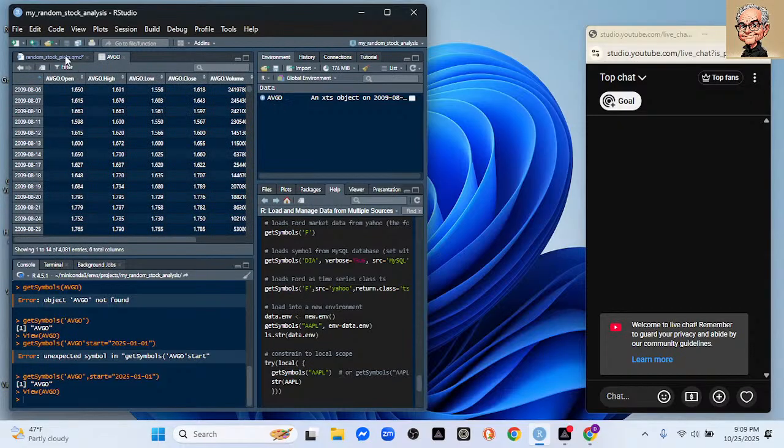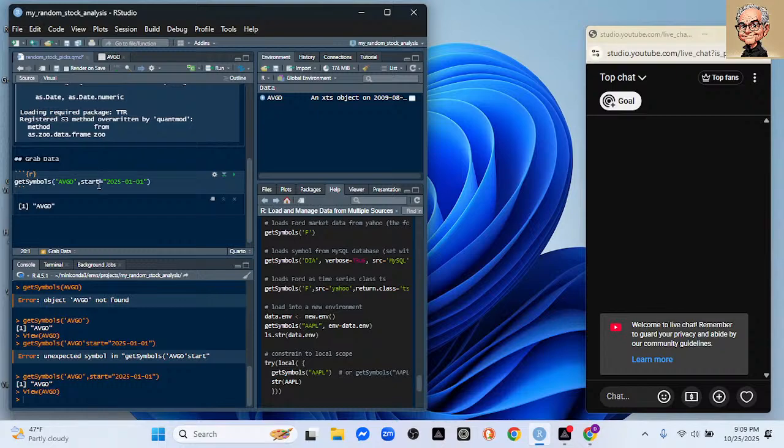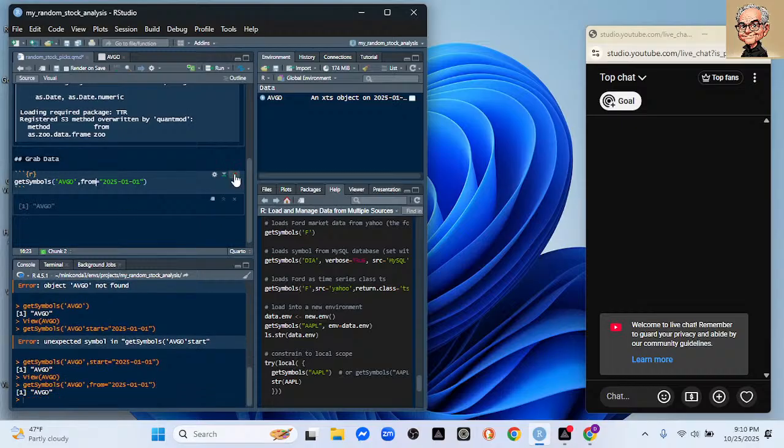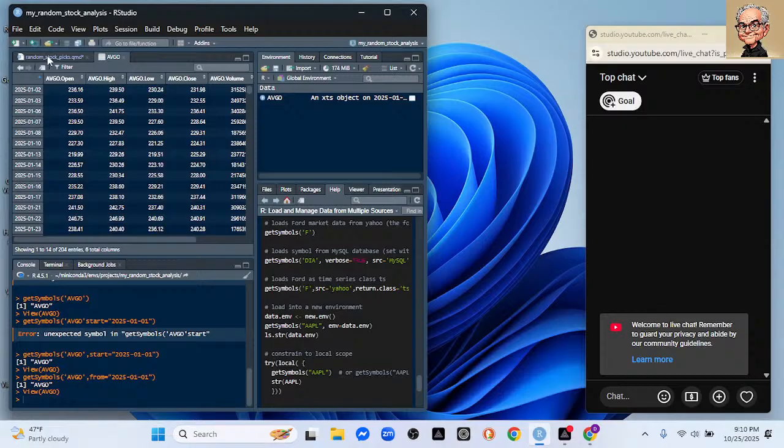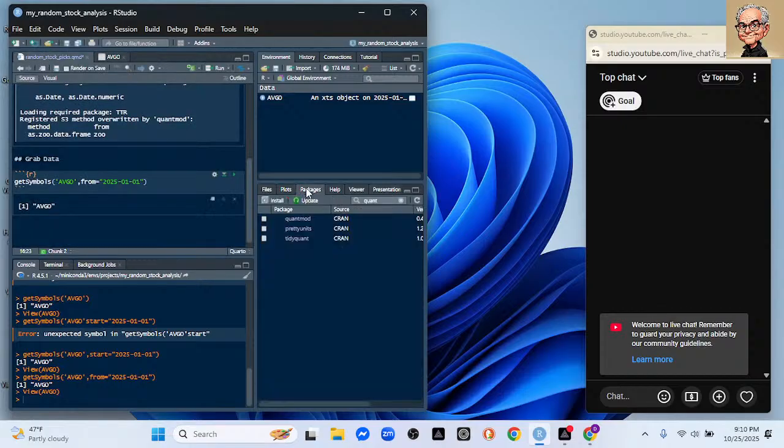Okay, it didn't actually work, did it? Let's change this to from. Now it says on 2025. Now it's 2025. Okay, let's come back over here then.